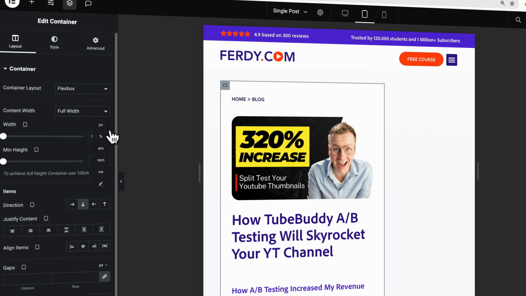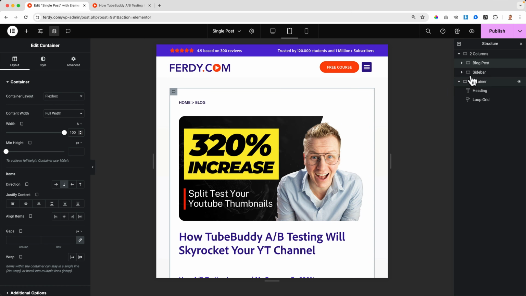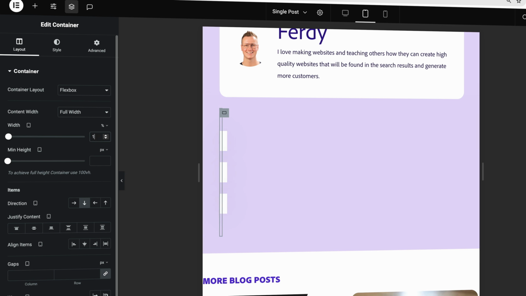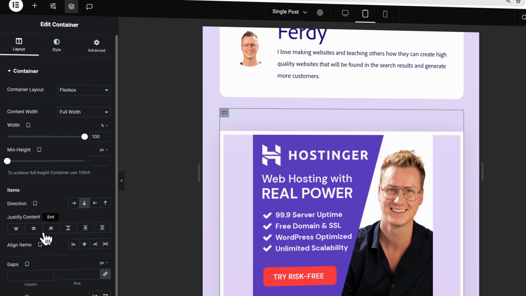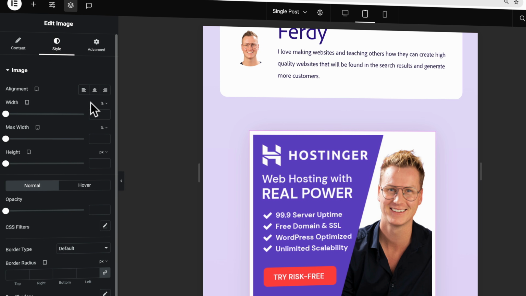This one will be 100%, and this one will also be 100. Let's place things in the center like that. 100%. And then I go to the image style.